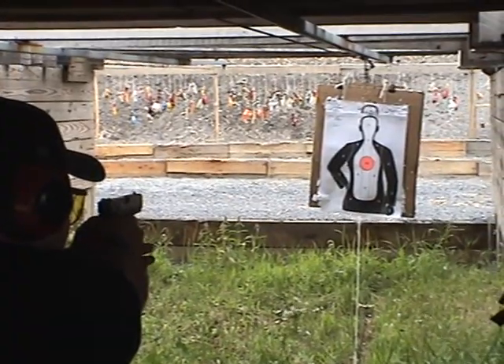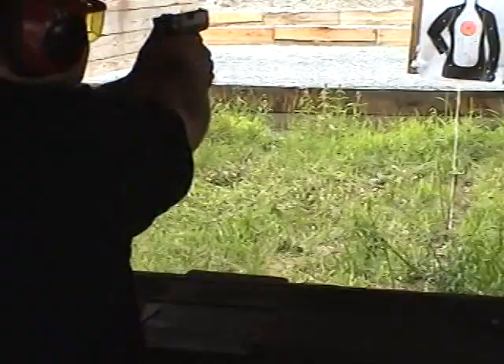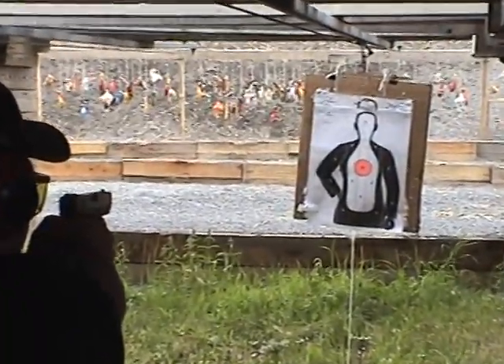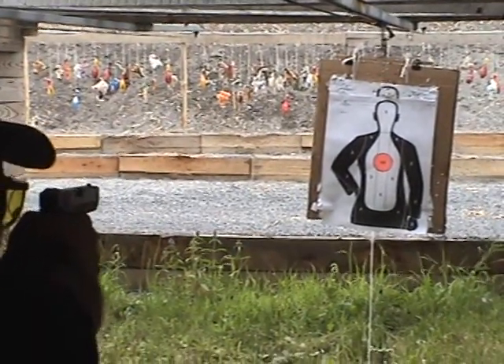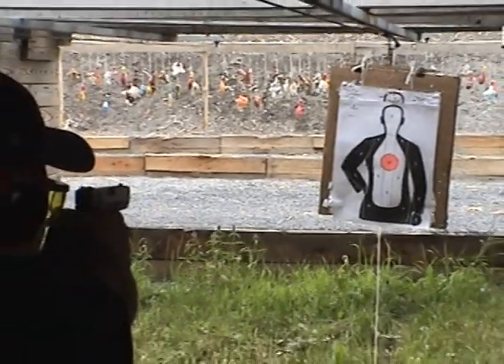Now I'm going to put a few rounds in there. See if you can relax your grip a little bit. I'm like nervous, I'm holding it. That's just normal. I'm not saying relax it to where you're going to drop it, but you're using what looks like everything you've got. See if you can just relax your grip a little bit. Keep the firm grip with your hands. You're going to find the pressure point, then squeeze gently.